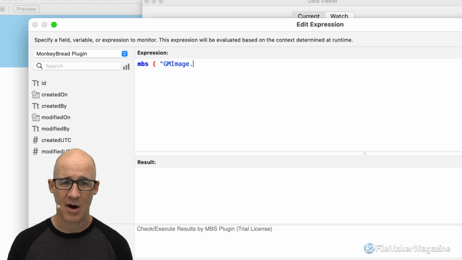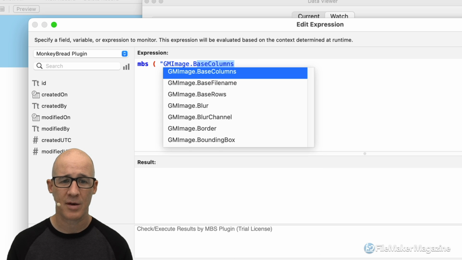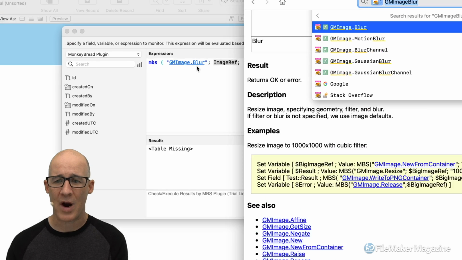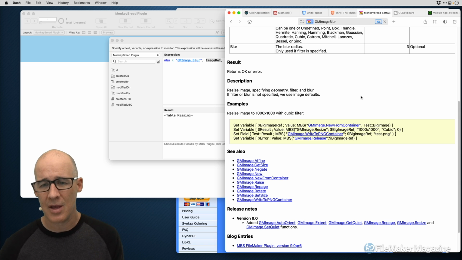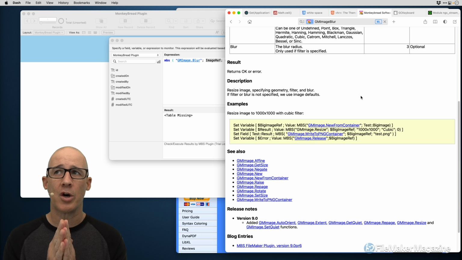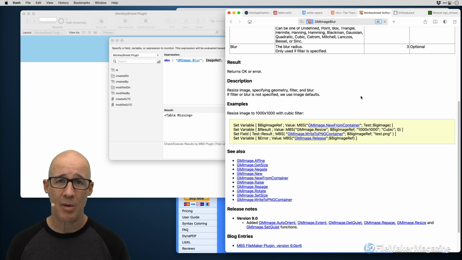All I need to do is take off the items that I'm looking for and start to type whatever it is that I want it to do. I want to blur this. Okay, I'll just click this and it'll take me right over to that entry in Dash. I didn't even know that as I was recording this video because I've never clicked on the link because I'm stuck with my old habits. So if anything, this wrap up is explore, explore, explore. You will learn a ton of things of what you can do, and there's probably not much you can't do with the Monkeybread plugin, but you will learn what you can do.